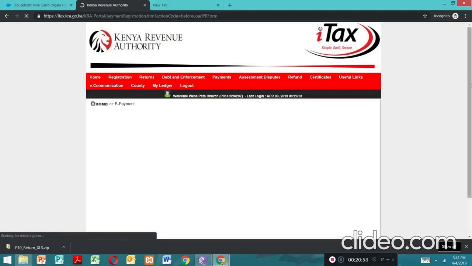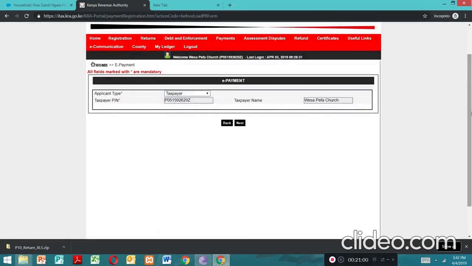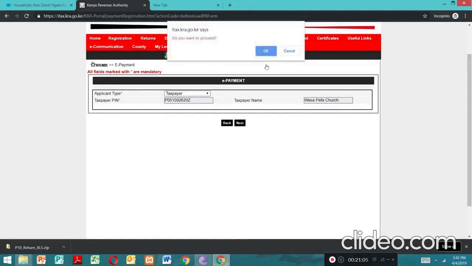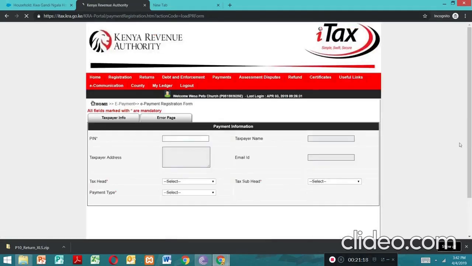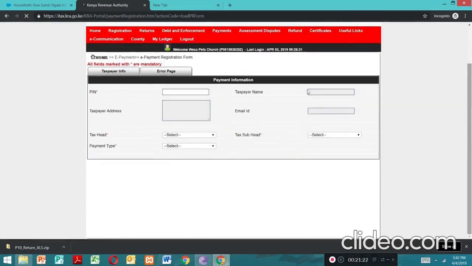So you'll wait for some time and you'll see that it has generated. So you proceed. It's loading. You'll wait and you'll see that this data will be auto-populated.